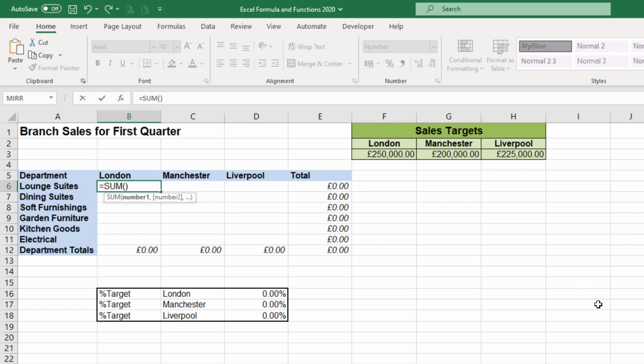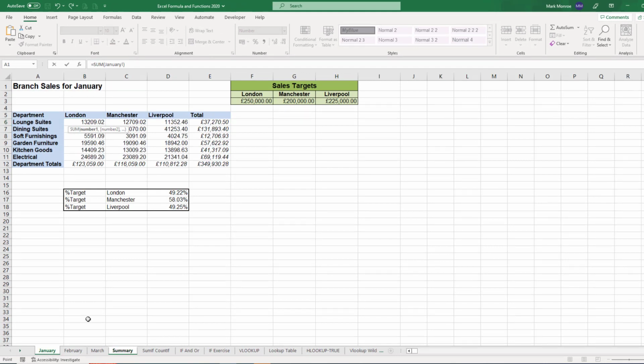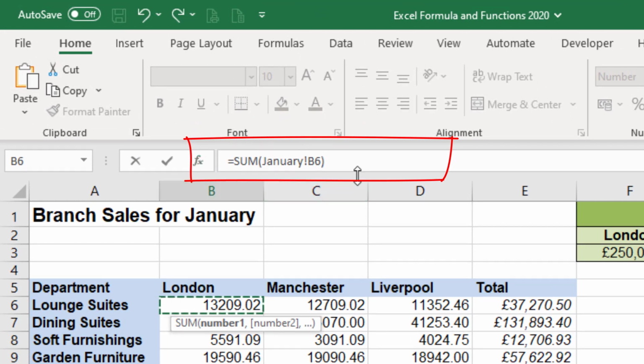We can then click on January, then click the cell we want from January. In our case, it's going to be B6. You can see what's happening up in the formula bar.